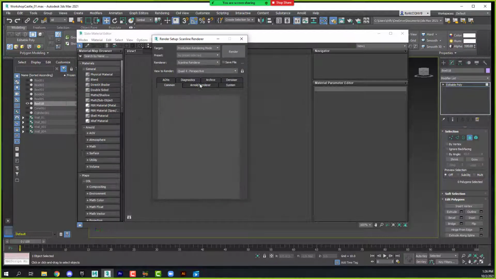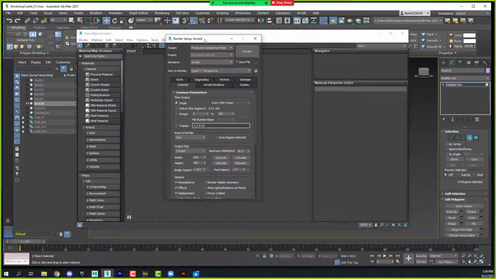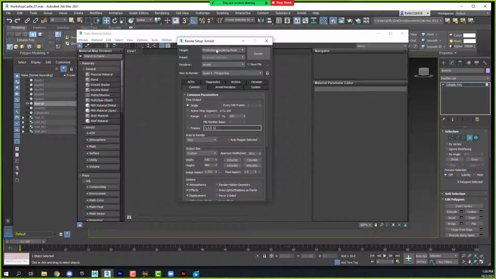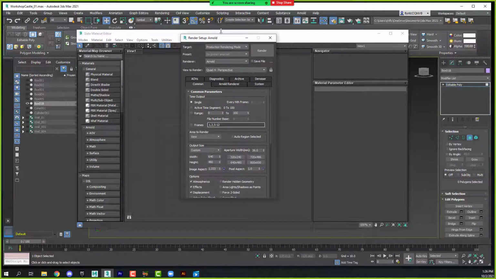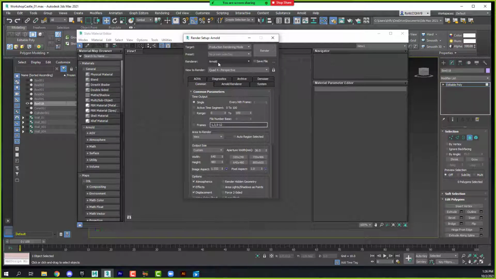Remember me telling you last time that when the computer renders the image that you're creating in this 3D program, the renderer puts together how the geometry is supposed to act with the lights and the materials to create the image and make it look realistic. And the render algorithm is what makes that happen. So each render algorithm, each renderer works only with certain materials and certain lights. Remember that from last time.